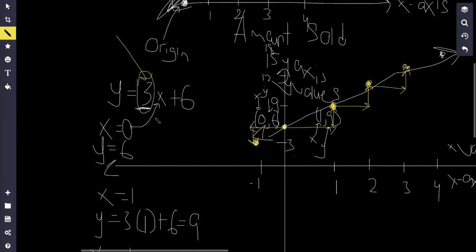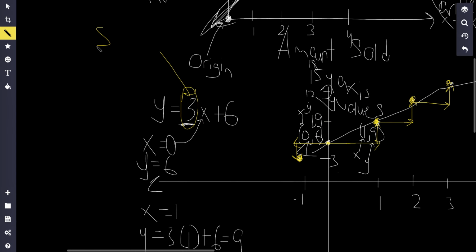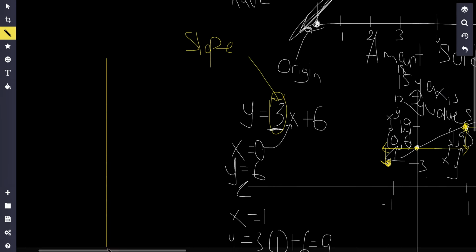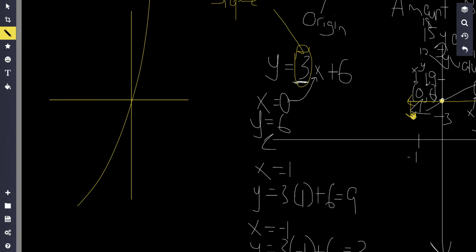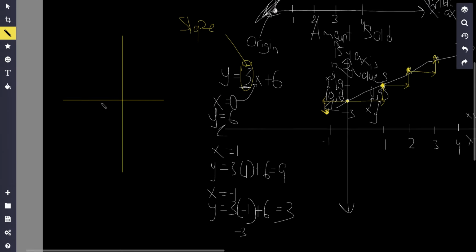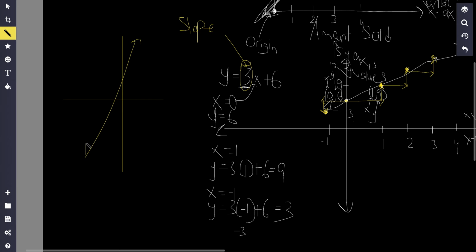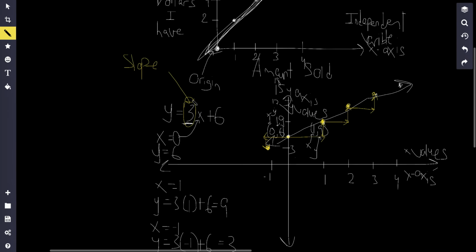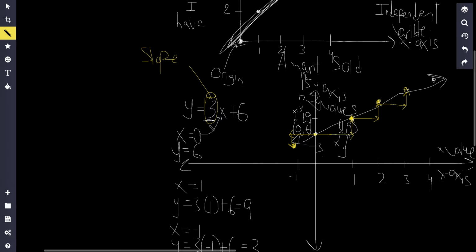Okay? And in fact, this 3 is something known as the slope of our line. It basically tells us how steep this line is. Lines that have a very big slope, you might expect to look something like this. I'm trying to draw the line as straight as I can. But look, the lines that are very steep have a very high slope. It would look something like this. But lines that are not that steep might look something like this, where the slope of this line is not that steep. All right. So that is essentially what this 3 represents.